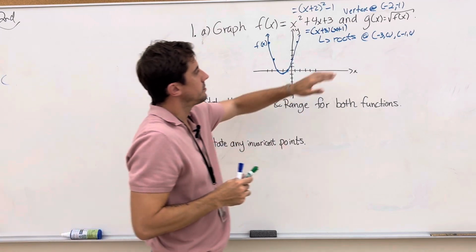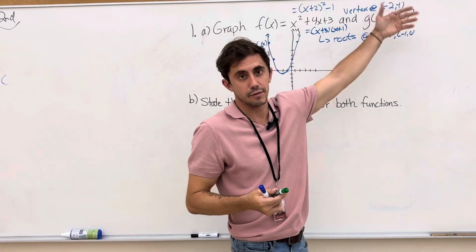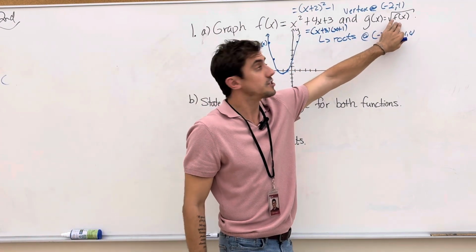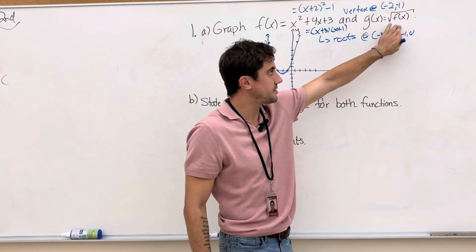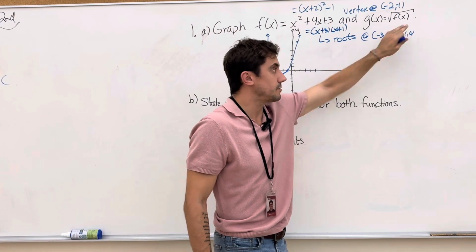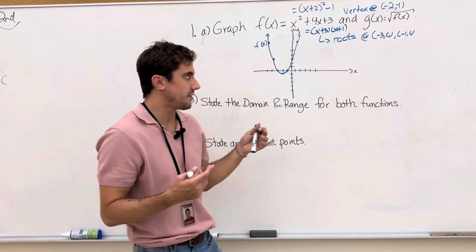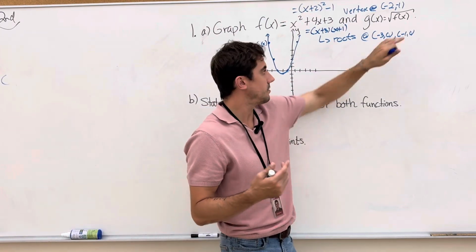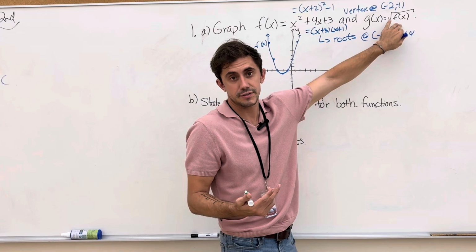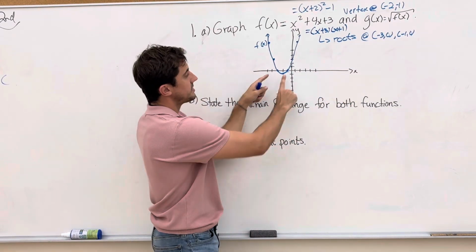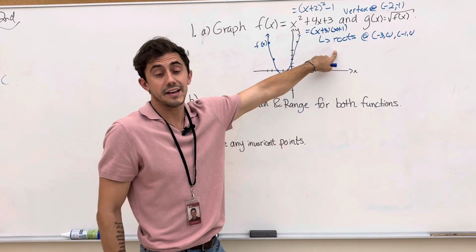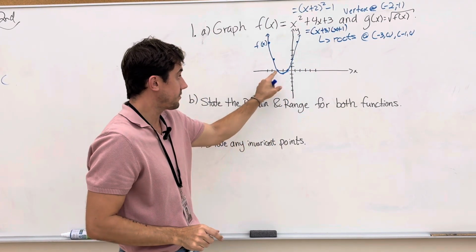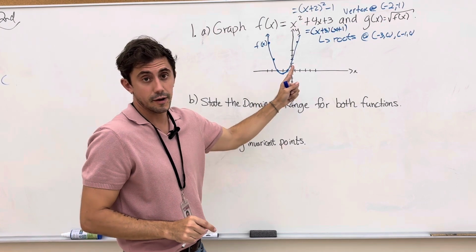And now, to graph the function g of x, which is the square root of the original f of x, we know that since we're taking the square root, this is only going to be defined for positive and 0 values of f of x. Namely, it won't be defined for any negative values of f of x, because we know that we can never take the square root of negative values. So, looking at our graph, between the two roots at -3 and -1, g of x will be undefined. It won't have any curve at all between the two roots, okay?